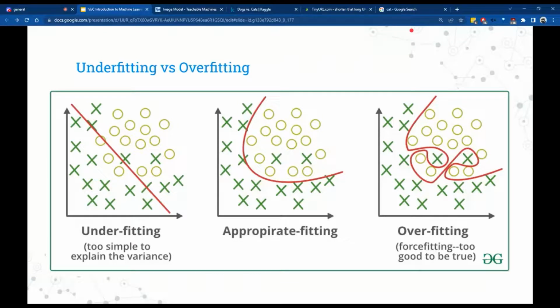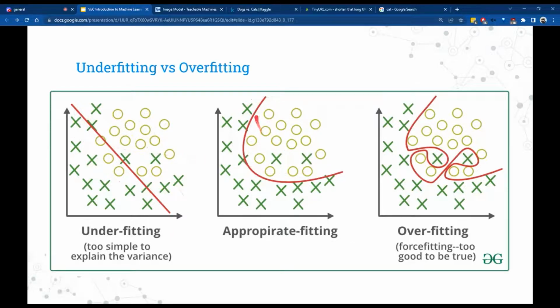So this is just another visual representation. You can see this is underfitting. To begin, the idea of this task is that we're trying to capture the border that separates the circles and the x's, so somehow find what the border looks like. Here it's underfitting because this line does not capture this border. This border is clearly some kind of curve, but we just put a line, and so that's underfitting. We're not actually capturing the information.